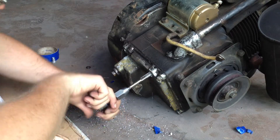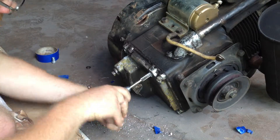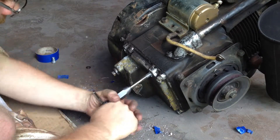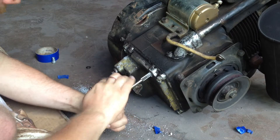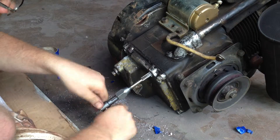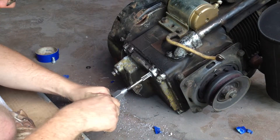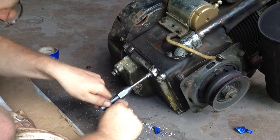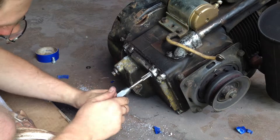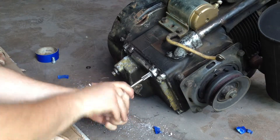Once I get this done I'm going to turn the engine, power wash it, get it cleaned up, and maybe throw some paint on it. I see a lot of silicone — whoever had it before me took it apart. You can see some on that bearing face there, so it has had some work done to it. The oil pan looks like it's been off, and the cam cover on the other side too. I put a newer good PTO on this one, so that's new to me anyway.